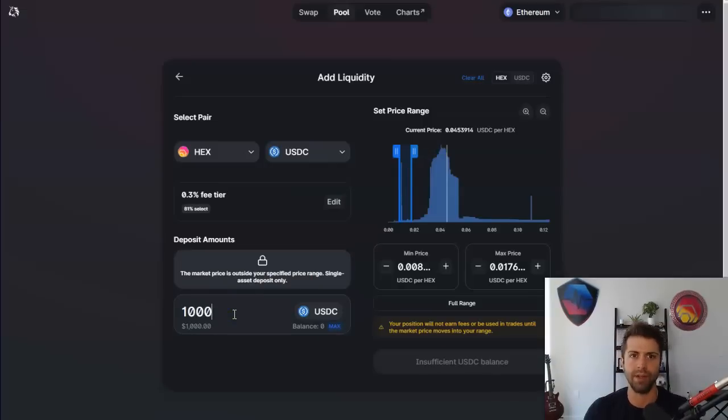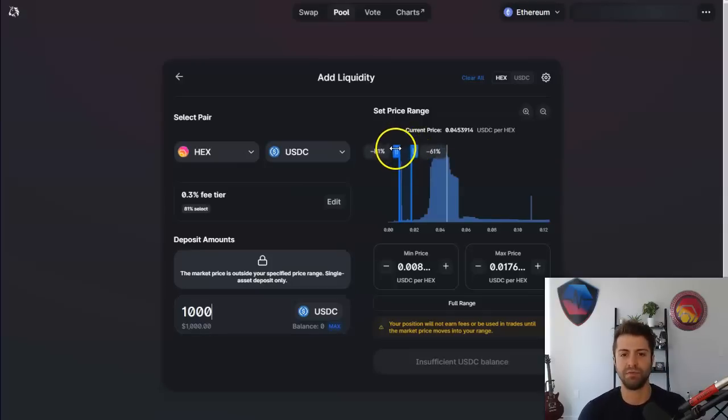Now, guys, I would not recommend putting in small amounts for liquidity providing. I mean, this is kind of for larger amounts. I'd really recommend things like $1,000 and up. That's why this is kind of an advanced tactic. It's kind of for a little bit bigger players and a little bit more serious players. You don't have to be a whale, but you have to be smart and you have to know what you're doing.